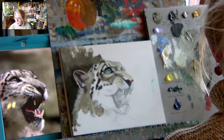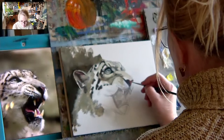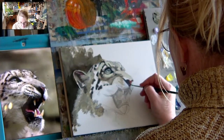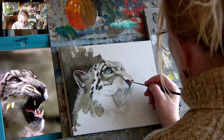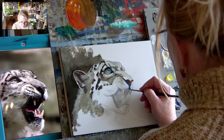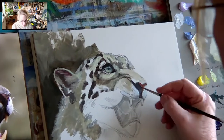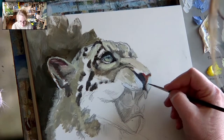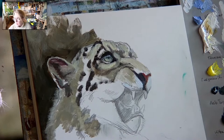Okay, now I'm going in with ivory black. There's a bifurcation, or a line, between the nostrils on this nose leather, and it gets very dark down here. So right on this area of the white that I put down first, we're going ahead and putting a little bit of this in.